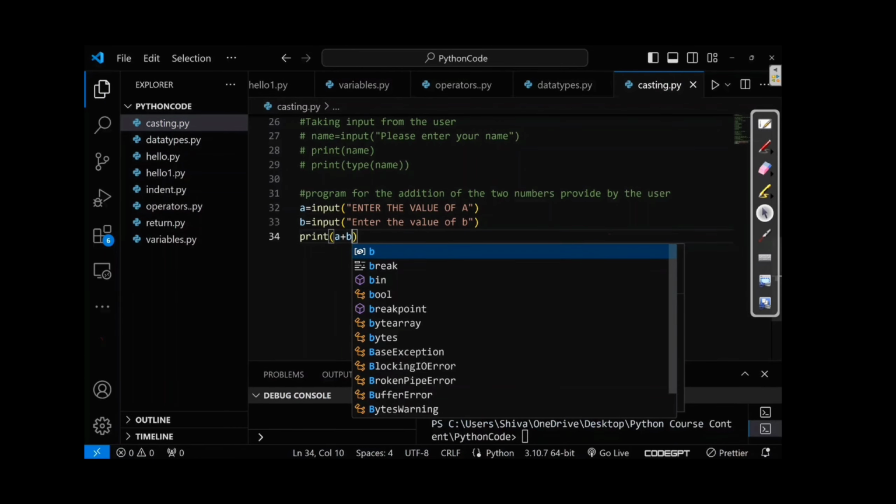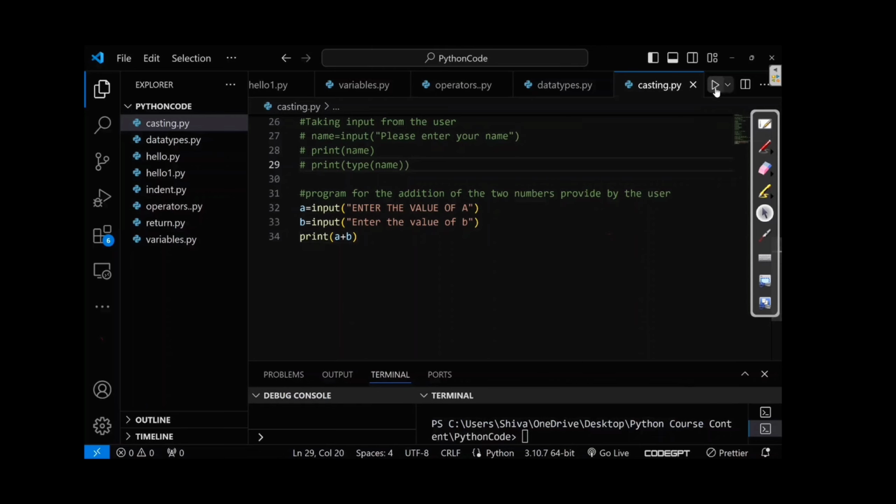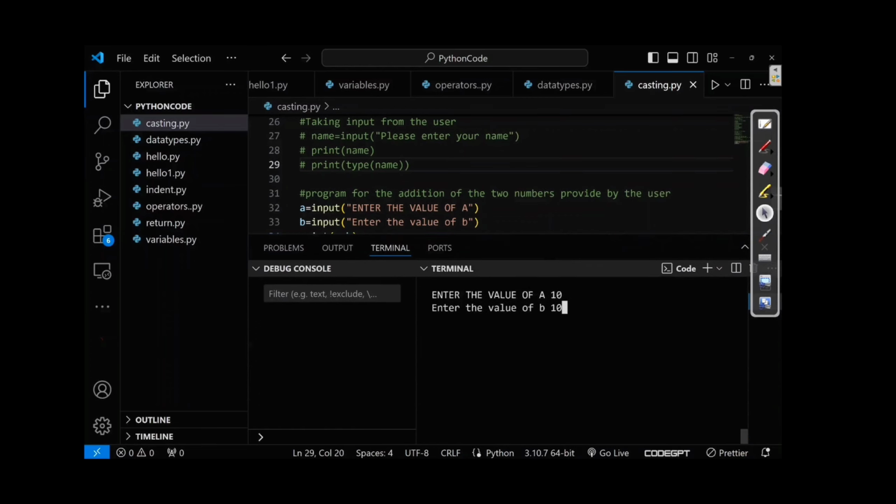If I execute this, first the program is waiting for us to provide the value of a. I provided the value of a as 10, and the value of b as 10. If I click on enter, due to line number 34, I must get 10 plus 10, that is 20. But let's see what I get. I'm getting 1010.